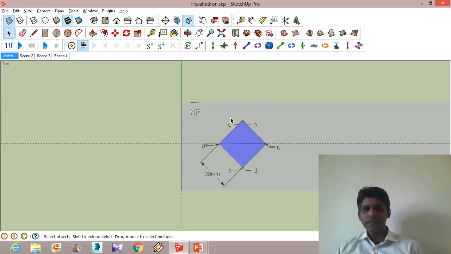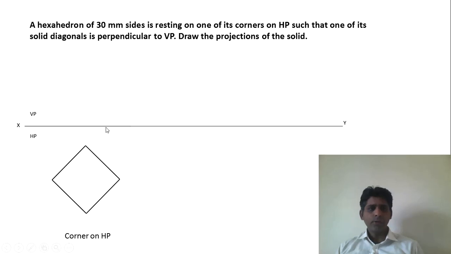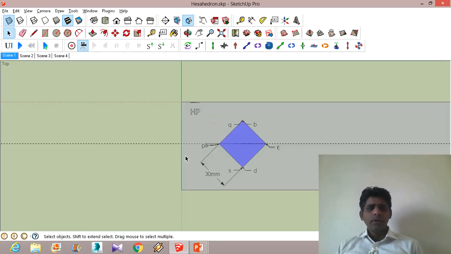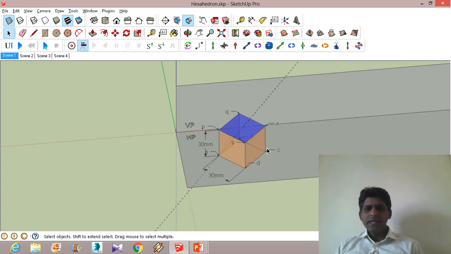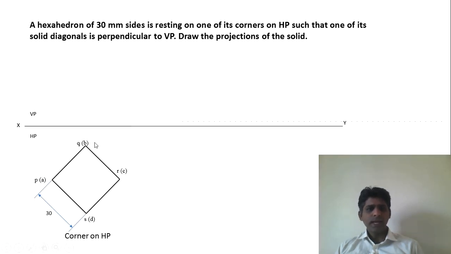So this angle is 45 degrees, and you draw one line at 45 degrees here, and you mark 2 points, and with respect to this line we can construct the square. The sides of the square are 30 mm, and name it accordingly. ABCD is the base and PQRS is the top face. So the base is put in brackets. So you can see that ABCD, all these points cannot be seen, so they are put in brackets.